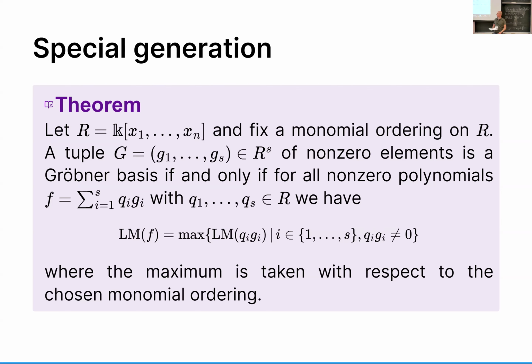F1 and F2 are not a Gröbner basis. But if you have a Gröbner basis, then the leading monomial is always captured by the leading monomial of one of the things on the right. And this phenomenon of special generation actually leads into the other definition you may have seen before if you work with Gröbner basis, which is the one that has to do with leading term ideals. And we'll come to that later in the week. But this is sort of getting there. And this is a complete characterization. So G is a Gröbner basis if and only if this happens for every polynomial f. And I think it's okay to stop here.